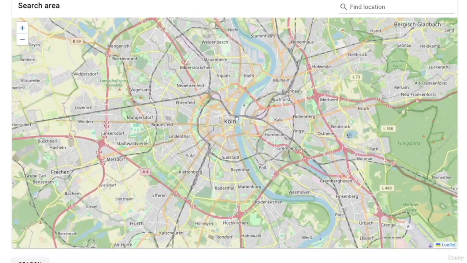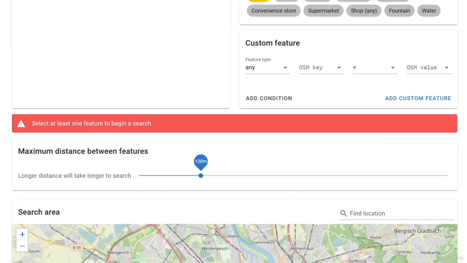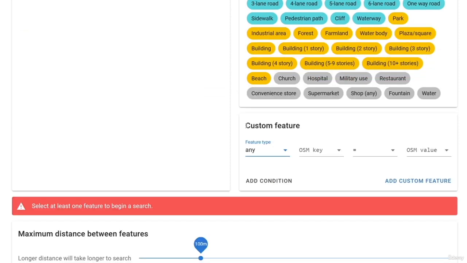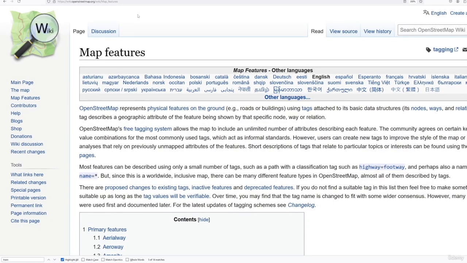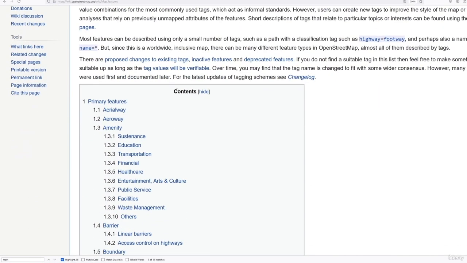Here we can see the map, so we have specified the area that we are searching in Cologne, and then I'm going to scroll up, and from here you can specify a custom feature. For example, I can say that I'm searching for a building, for a highway, for a house number, and scroll down more to find more information. Now I always like to use this page, which I will put the link to in the resources of this lecture.